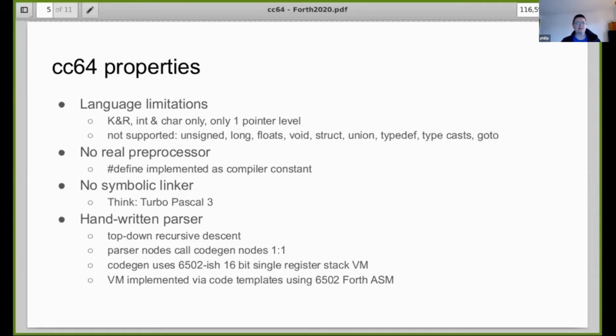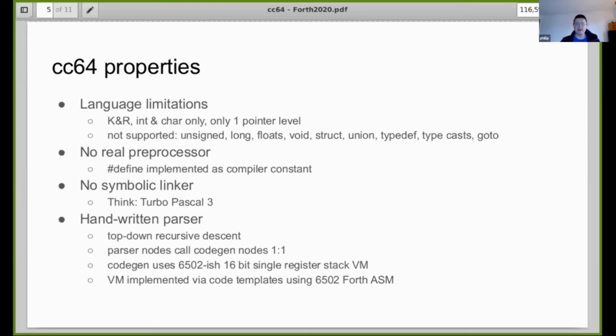The parser is handwritten. It's a top-down recursive descent parser, like the default thing that you produce when you go about handwriting a parser. The parser nodes call the corresponding code generator nodes one-to-one. So that is why there is no explicit materialized syntax tree. It pretty much gets eaten up the minute it gets constructed.